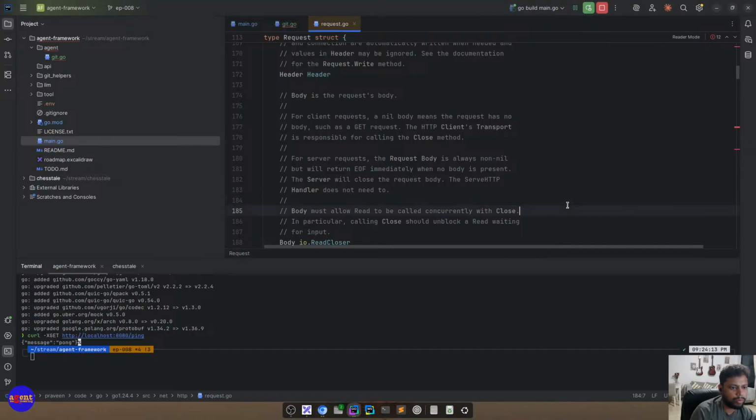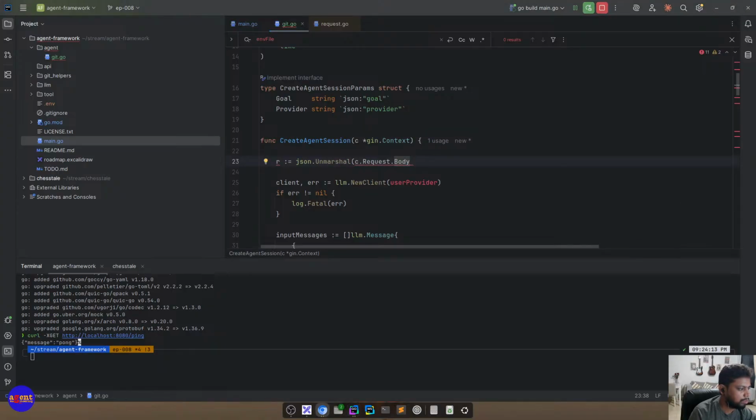Right. Now what we have to do is parse this from the gen body. Let me just Google it and see.